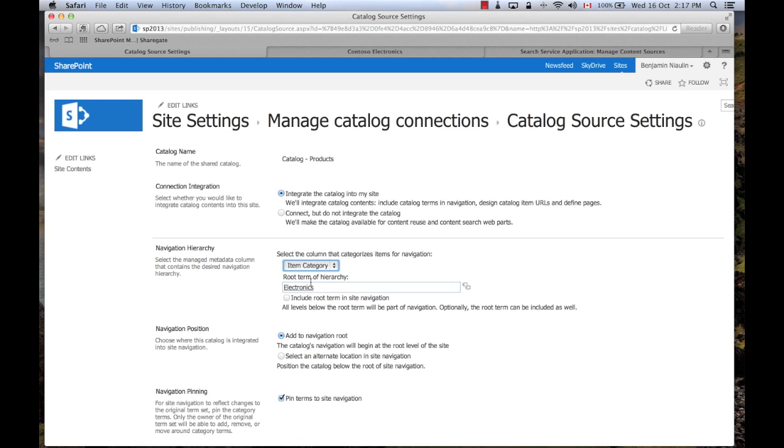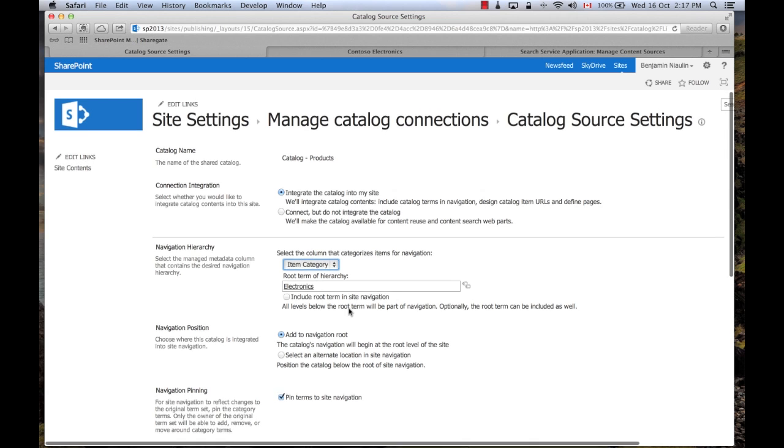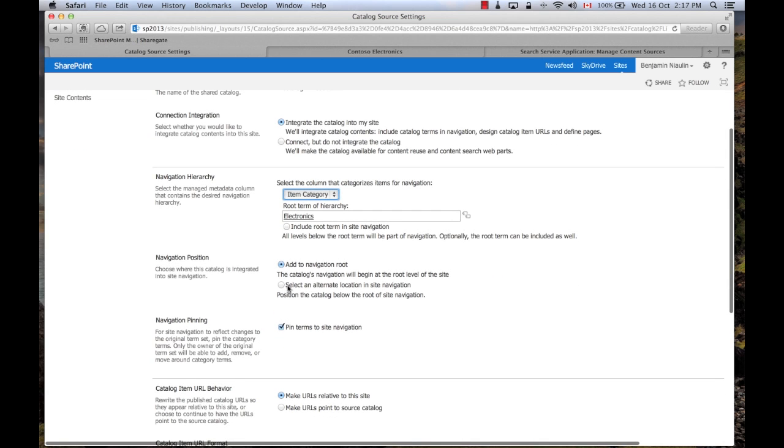So automatically it's going to ask me, well, this is a managed metadata column, and we found a term, which is the one you associated to your list, that is directly associated to the hierarchy. Is this the term that you want to use for the navigation of this site? Sure, why not? Then, and this is fun, and this is what I've done in my blog post, I've selected this other one just to be able to show it to people. But in this case, I'm going to add it to the navigation root, right?